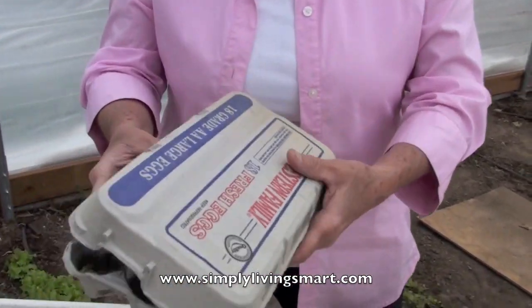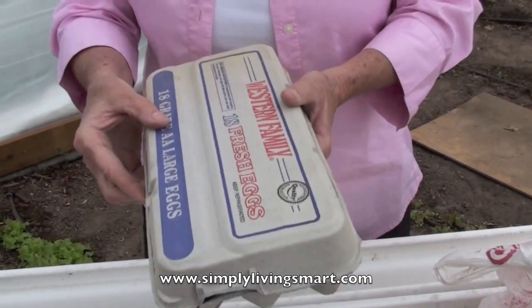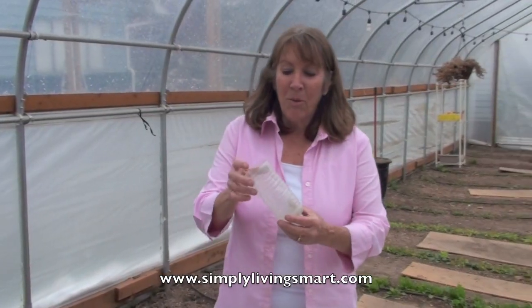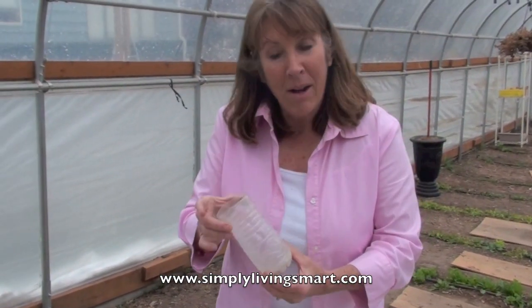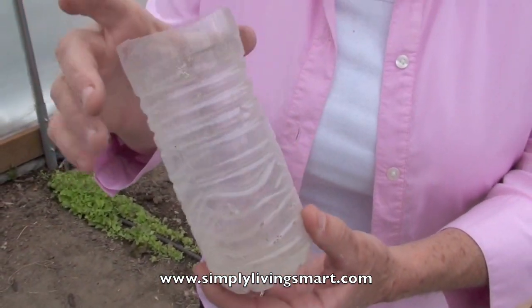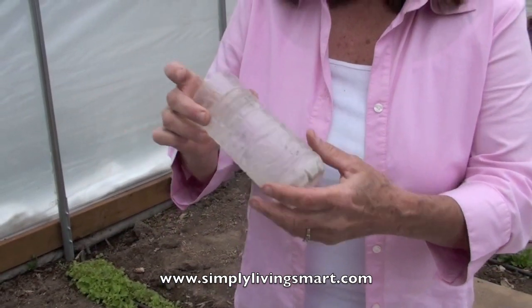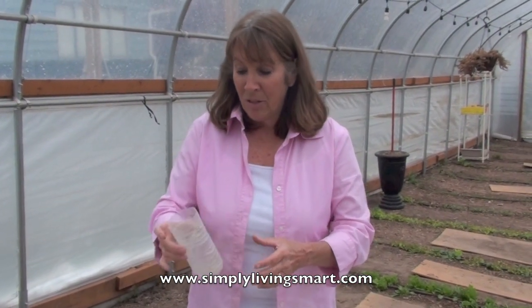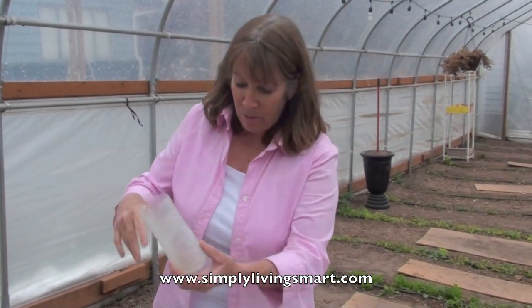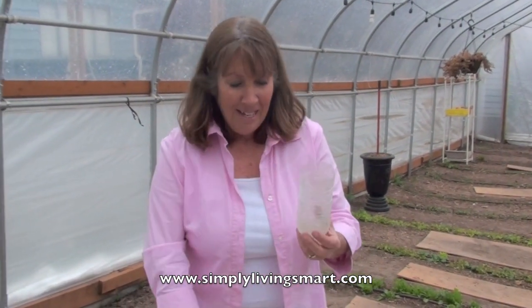Save your cardboard egg containers — this is also a great container for starting seed. And one more container: your water bottles. Your little plastic drinking water bottles. I've cut off the top and we have poked some little holes in the bottom. These are excellent containers. I'm going to show you what we're going to do with this in another segment when I do hydroponic gardening. But you can also cut them a lot lower, and they can be something similar to these little containers here.